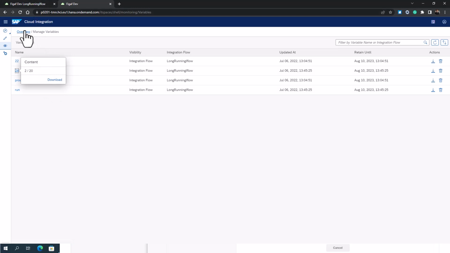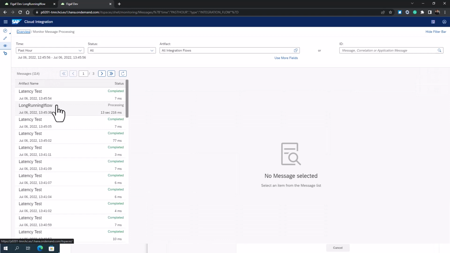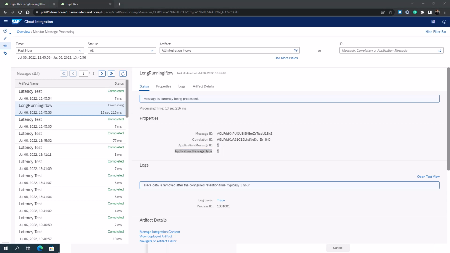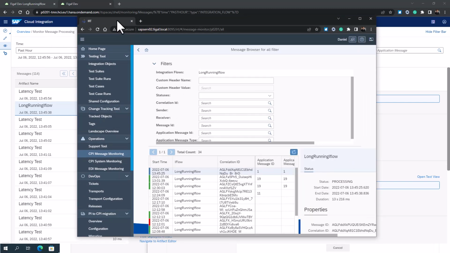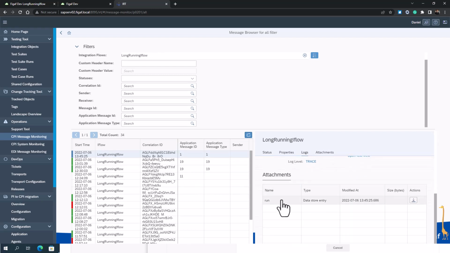So that means this is a way we can monitor this. We can also look here in the message run. Here we can see this data, but it is not updated that often, and obviously we can also use the Figaf monitor to look at these payloads, which is sometimes a little easier because you have the application ID out here. If you put the application ID here, you would then be able to see what is going on for these specific iterations.